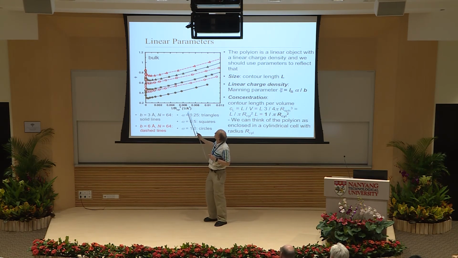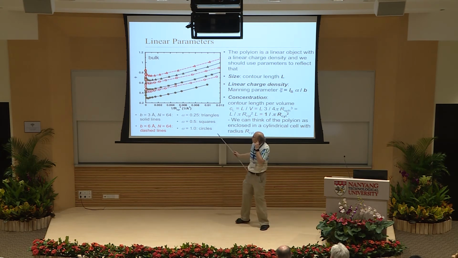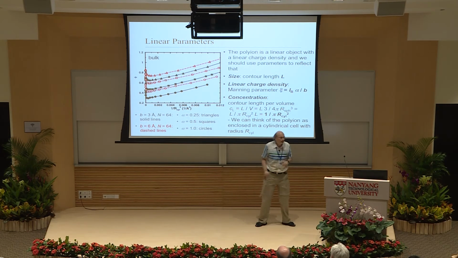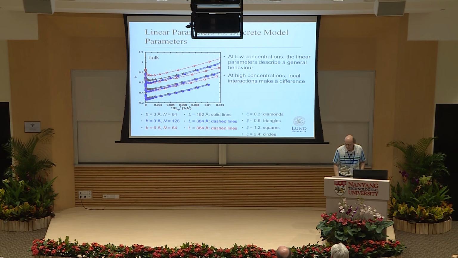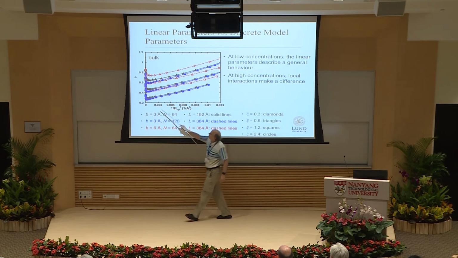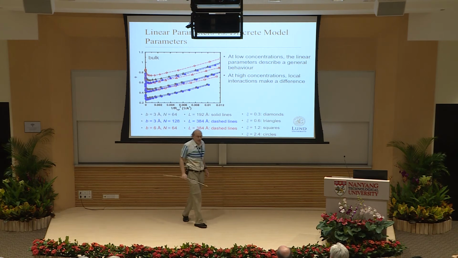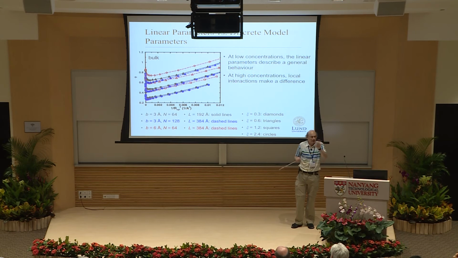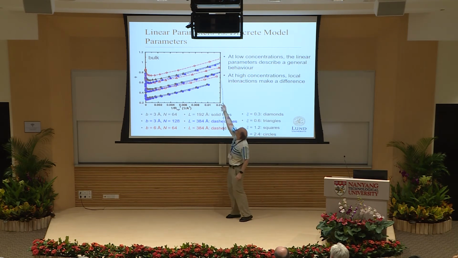And that is because this is a better representation, because they are the same thing. I had more monomers when I had shorter chains, but the same linear charge density. But they are still different, and they are not the same size. So if I'm adding the short chains with the same contour length as the ones with the longer bonds, we see that red and blue are basically the same at low concentrations. So using these linear parameters, we have a general description of the different chains. However, I kind of divide the charge into monomers and things. But at high concentrations, there is a difference.